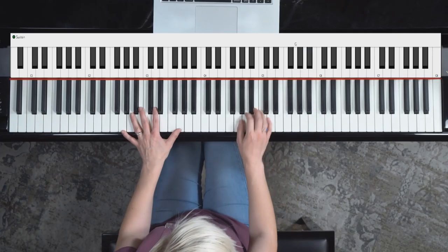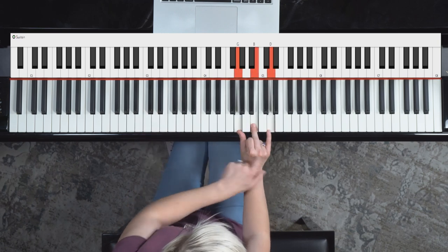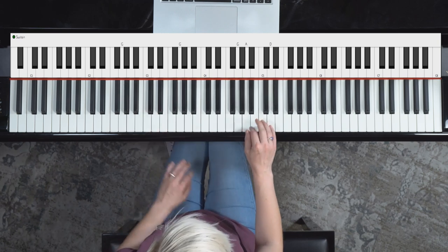So you could do the same thing. So here's my G chord, here's my G sus 2. So let's play that.